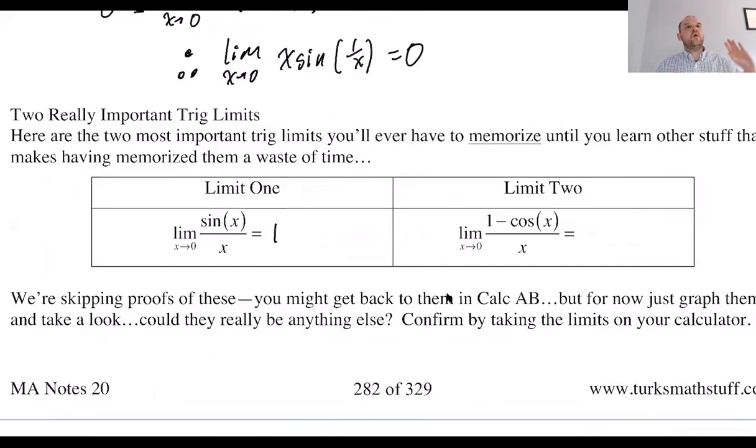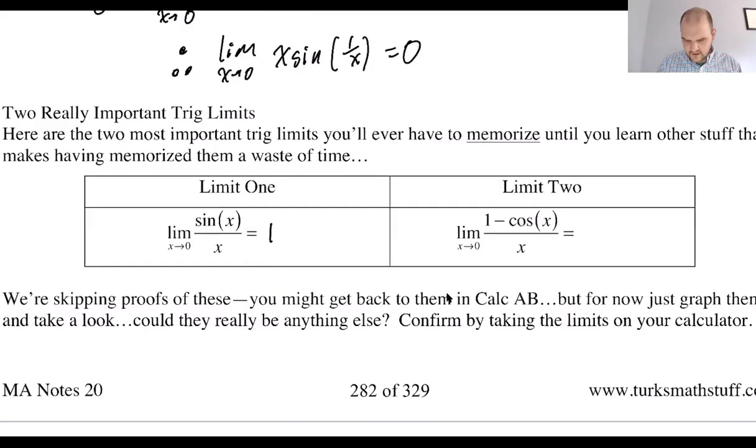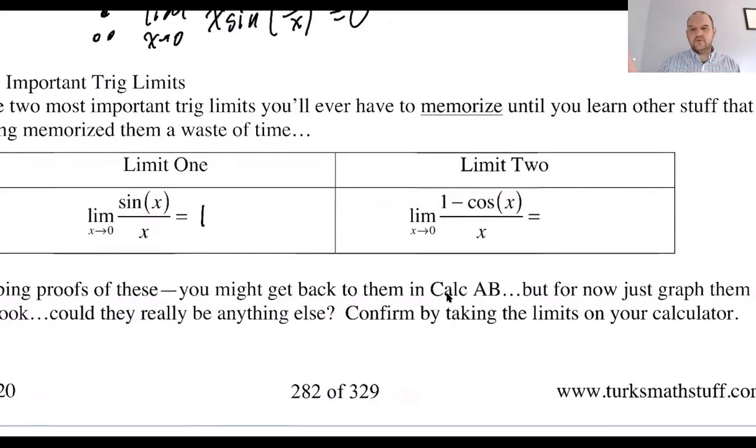If you think way back, at some point I told you that sine of x could be written as, are you ready? x minus x cubed over 3 factorial plus x to the 5th over 5 factorial minus x to the 7th over 7 factorial plus x to the 9th over 9 factorial. It's just going to keep going, all the odds over the odd factorials, and it alternates. Try putting that in the numerator and dividing out the x and see what would happen if x is 0. It's a really fast way to remember this one. Hint, you'll get 1. And then here we got 0.